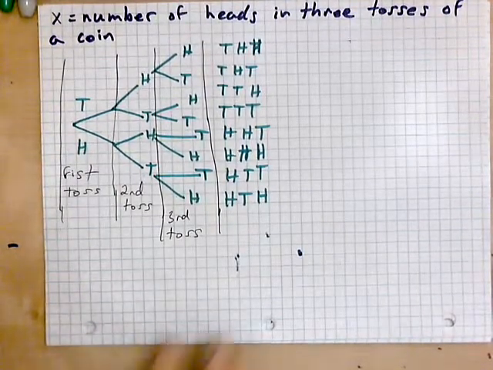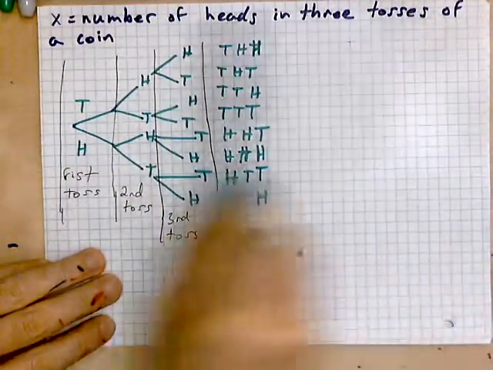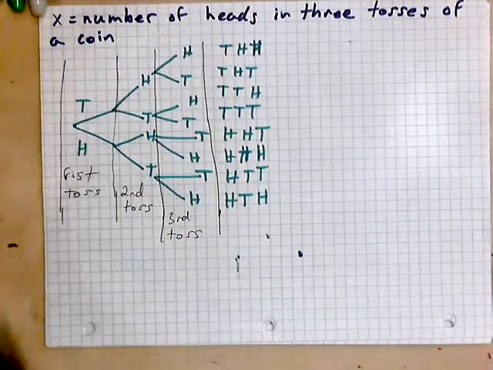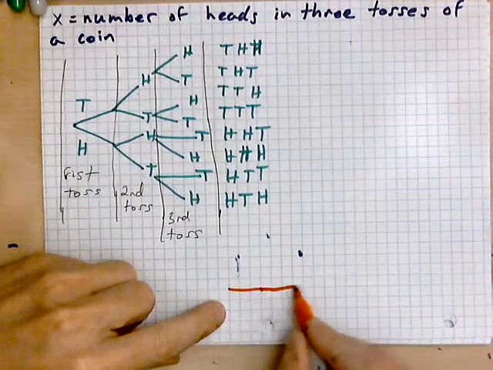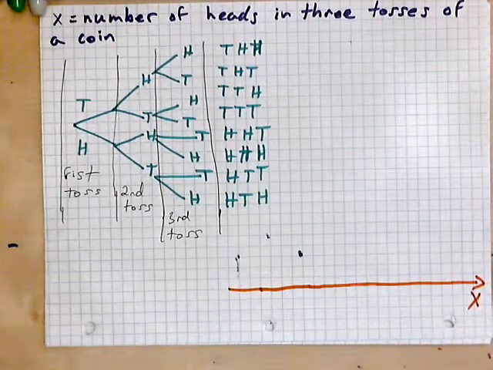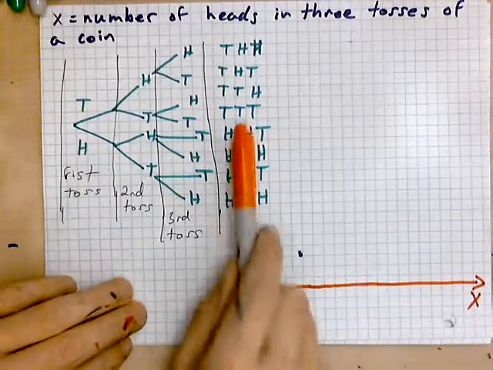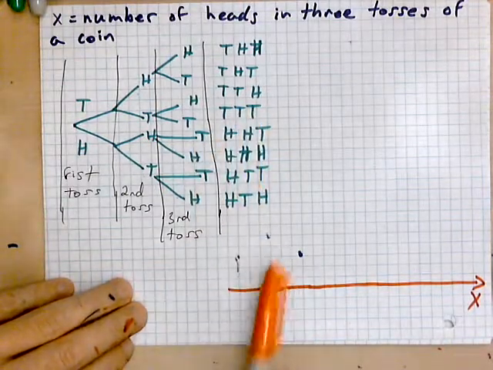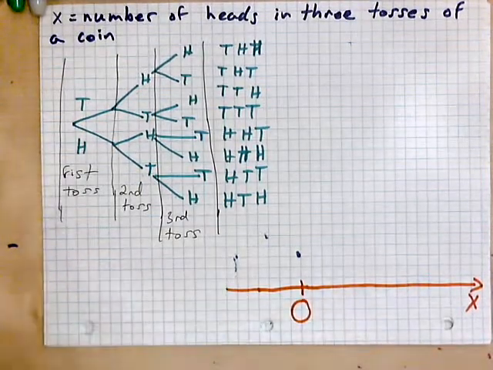And now the question is, in our case, the random variable says the number of heads in 3 tosses of a coin. Well, because it is a variable, we set up a little axis. Okay, so this is our axis. This is our x. And now let's look at the various possibilities. First off, if you get a tail and a tail and a tail, no heads have occurred, which means one of the options is 0 heads.